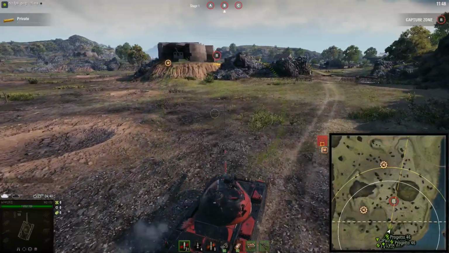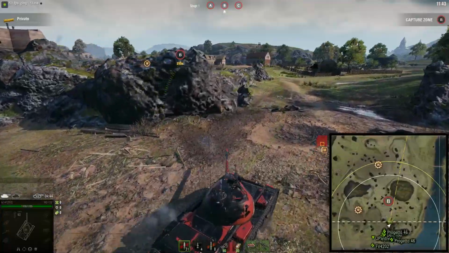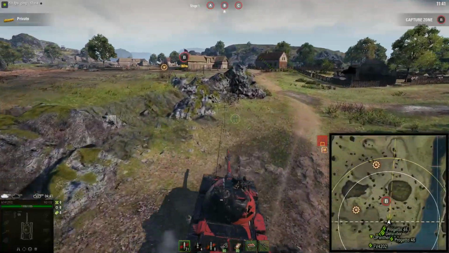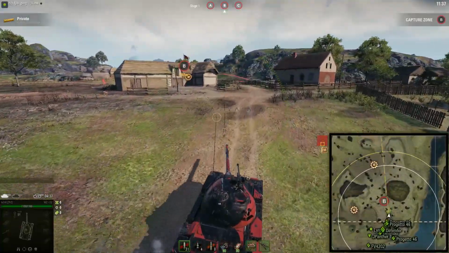With that being said, we open up by rushing towards Objective Bravo, and I'm grateful for having spawned south of Objective Bravo here. In that, this objective is one of the hardest ones for the defending team to defend if the attacking team take the initiative.